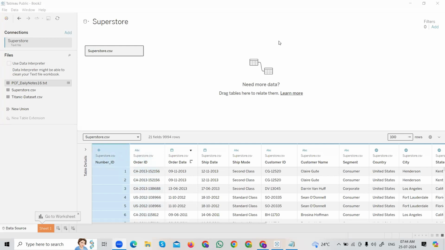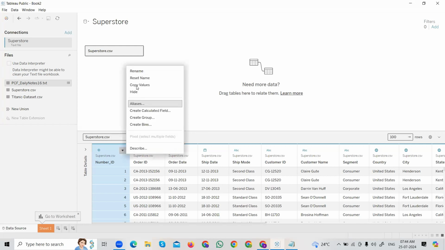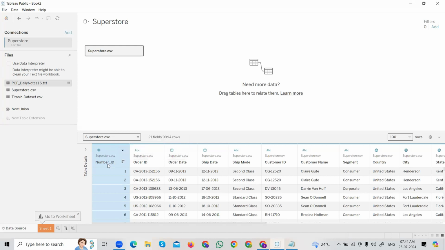Now if I want to revert back to the original position, the previous name, I'm going to click on this downward arrow. You can use Rename here also, instead of double clicking on it.